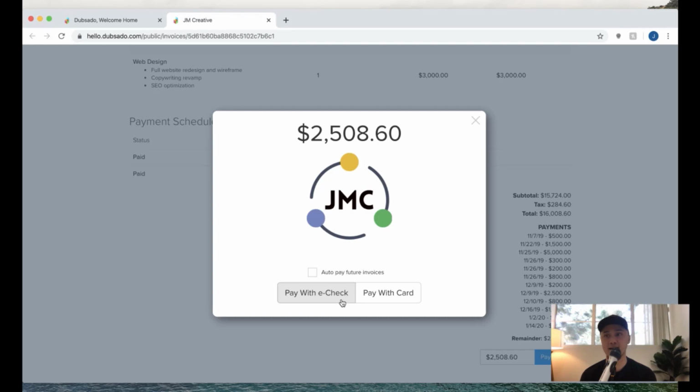So do know, if you're charging anywhere in the 4 digits, especially towards the higher 4, maybe even 5-digit range, paying via e-check as a client will save you as the business owner, because even if it's a $6,000 sum, that itself is not going to equate to any more than $5 in the entire transaction fee.